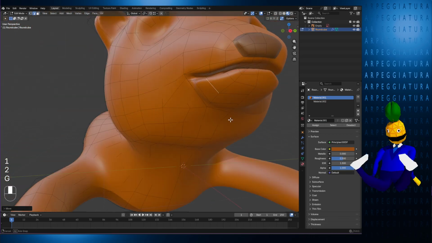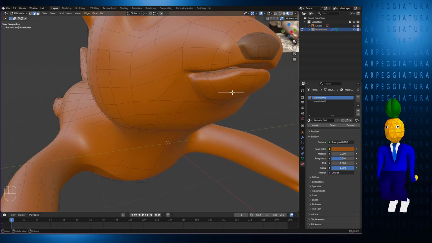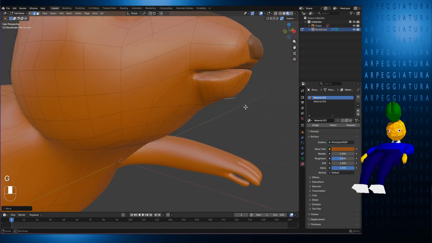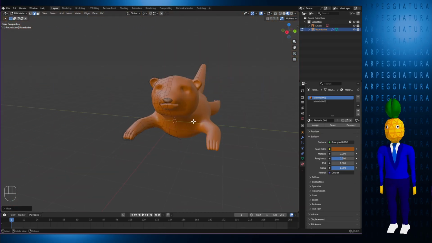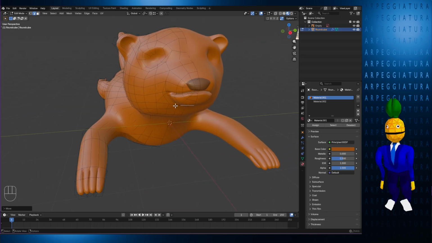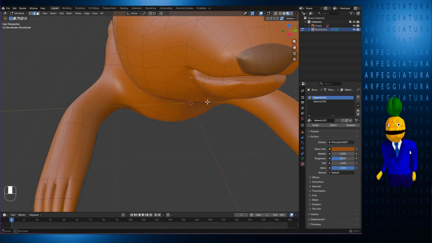Wow, it's such a nice day. I might actually have to take a break from this, go for a walk, and then return.